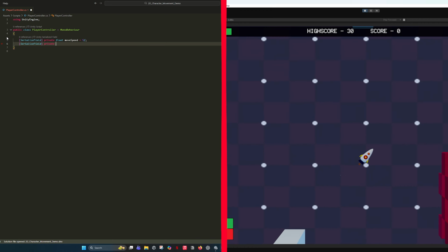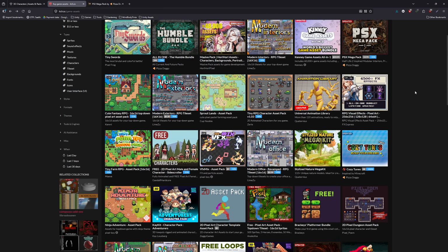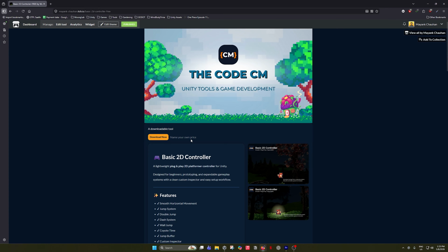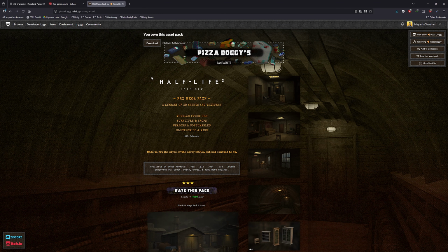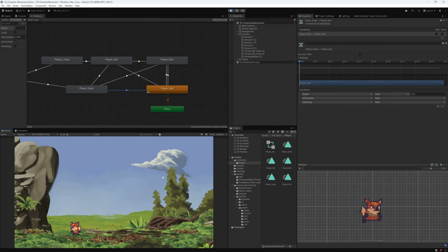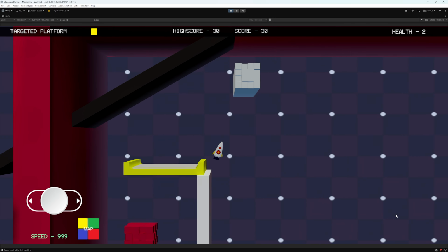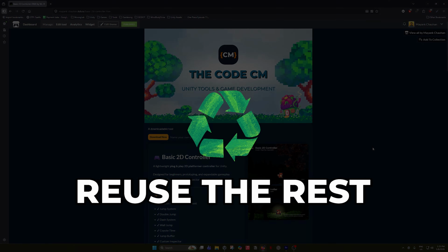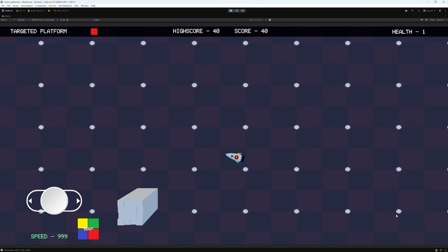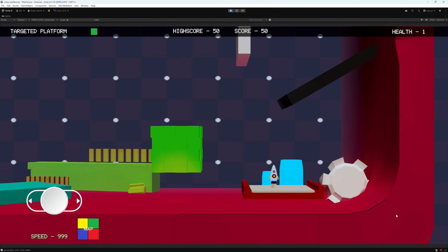The funny thing is, players don't care whether you are building every system yourself. They care whether the game is fun. Today, we have access to incredible resources. Free assets, asset store packages, open source projects, and tools built by experienced developers. Using these resources doesn't make you lazy, it makes you efficient. Focus your energy on the part that can make your game unique. Build what matters and reuse what doesn't. Because finishing a game teaches you far more than endlessly rebuilding systems that already exist.